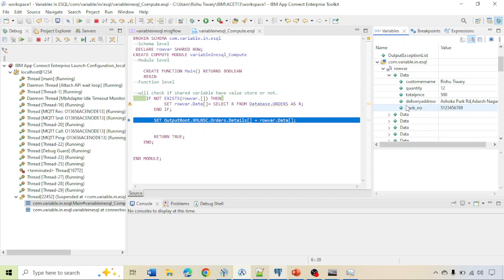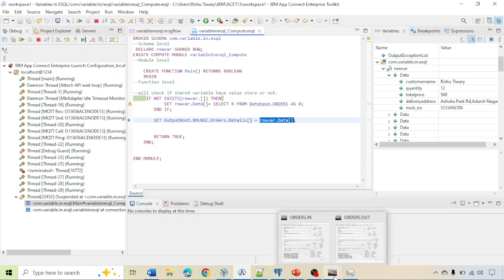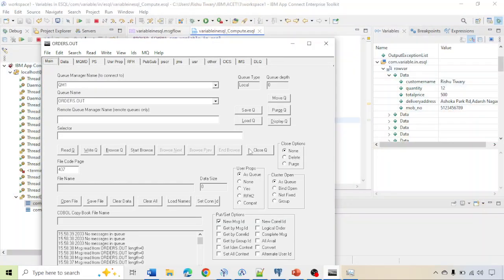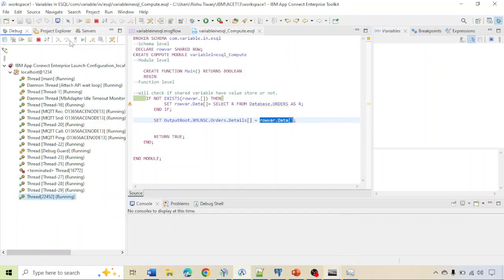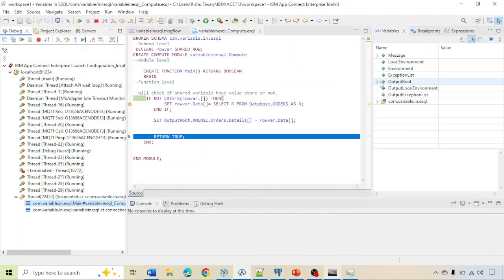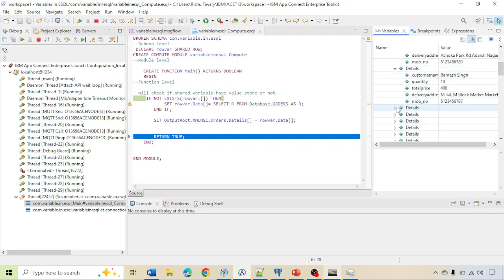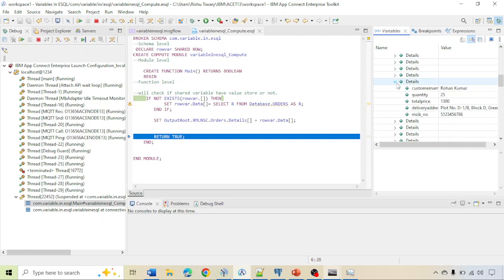Further, I want to take all these records from the input and send them to the output queue for the business to fulfill. Currently you can see in the output queue there is no message present. Now let me execute the flow. The flow executed. If you see in the output, under order, under details, all the customer details, we are seeing all 61 customer details that we fetched from the database.